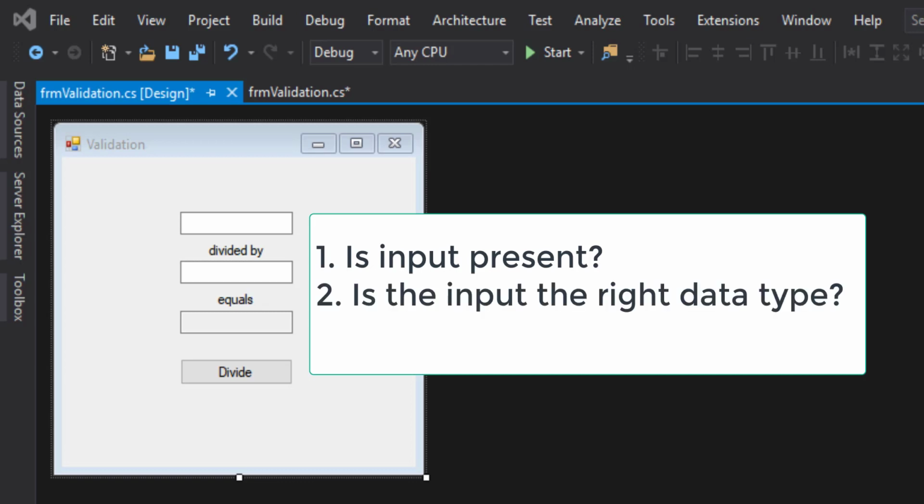Second, I would definitely want to check to see that the information they typed in the text boxes isn't letters, that it's some sort of numeric value. And in this case, probably decimal values are acceptable, but you certainly could constrain them to just integer values if you wanted to. And third, something that's probably not required in this problem, but we'll still demonstrate it, is I might want to constrain the range of values that a user can type in a specific text box. So maybe the largest number I'm willing to accept is 100, and the smallest number I'm willing to accept is 0. I could set up those ranges inside my code.